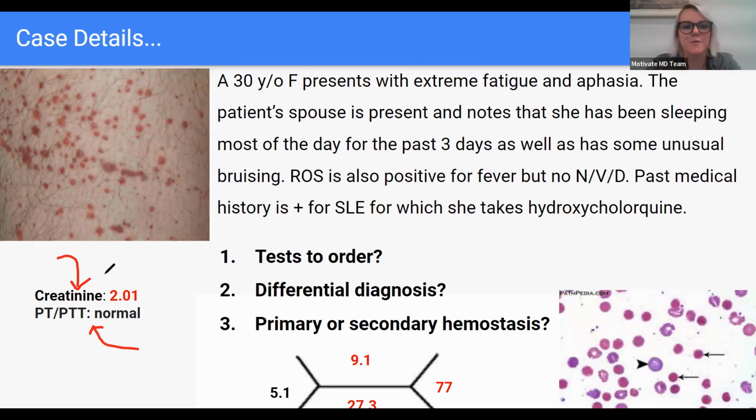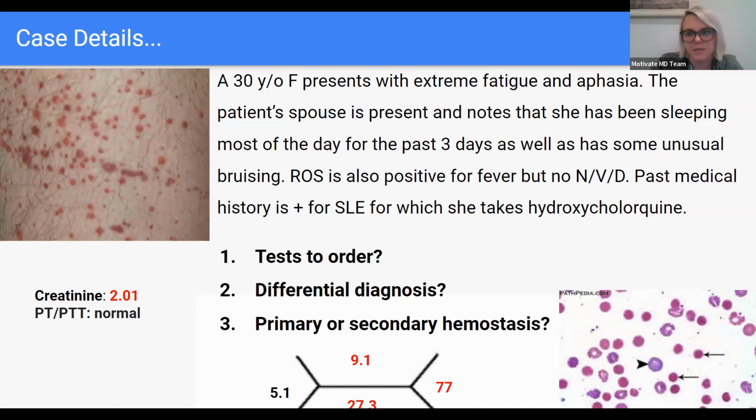Excellent. Yes, Matthew and Alejandra, Sammy, you guys are quick to the punch there. You're absolutely right. And Megan, good. This is a problem with primary hemostasis. Why? Somebody give me a reason why you've ruled out secondary hemostasis here. So the platelet's low, but what tells you it's not secondary? You could have a low platelet and it's still being, yeah, good, Josh, excellent. Because we could have a low platelet count and it still be a problem with secondary coagulation. We have a normal PTT in the setting of what looks like maybe a problem with renal failure. We don't have a GFR here, but we do have a high creatinine.